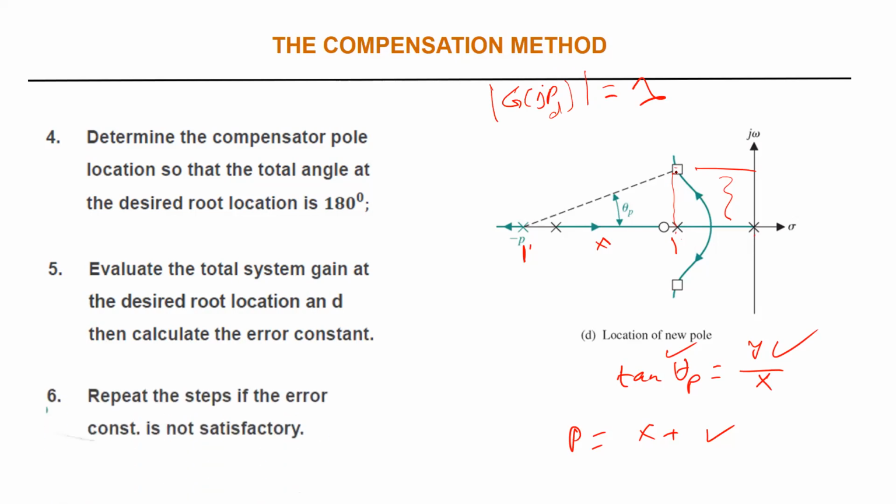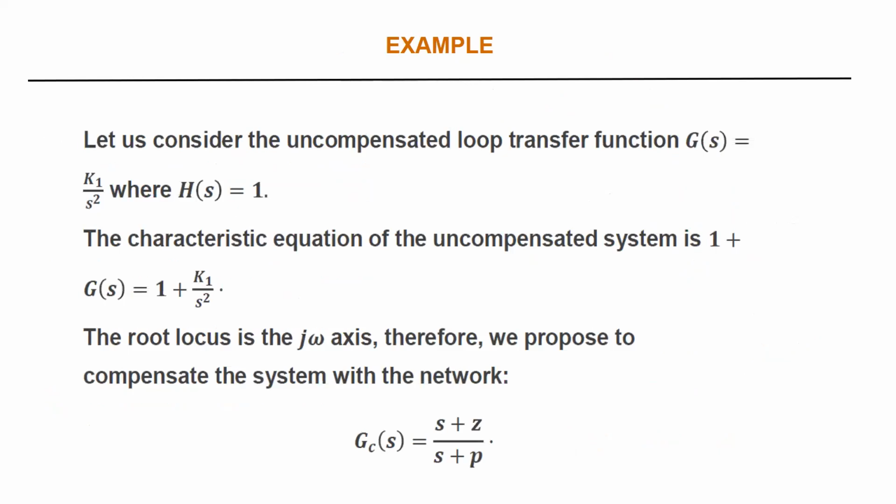Okay, with this K, if you are lucky, it will satisfy the desired, I mean, suppose you need 0 steady state error or very small steady state error. If this K will do the job, that will be great. Otherwise, you have to relocate your poles and zero a little bit differently. Okay. You reiterate by figuring out, first of all, the zero and then determine the pole. And you do it in more than one step. Okay, let's take an example.